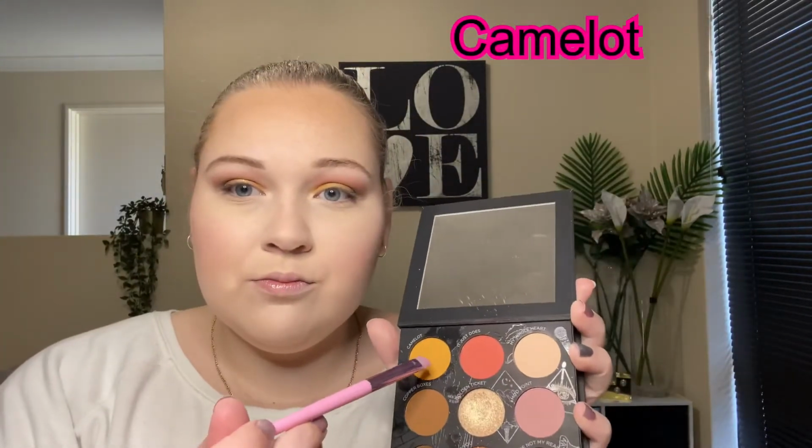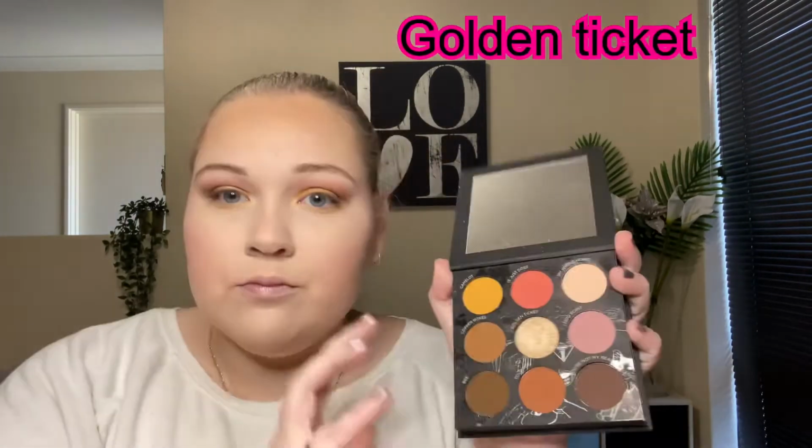Lower lash line, I go back into Camelot, and for inner corner highlight, I use Golden Ticket. Also pop a little bit on my brow bones. And the rest of my highlighter for my face, I just go into my Flower Beauty Shimmer and Strobe Highlighting Palette, and I just use the gold shade in that.